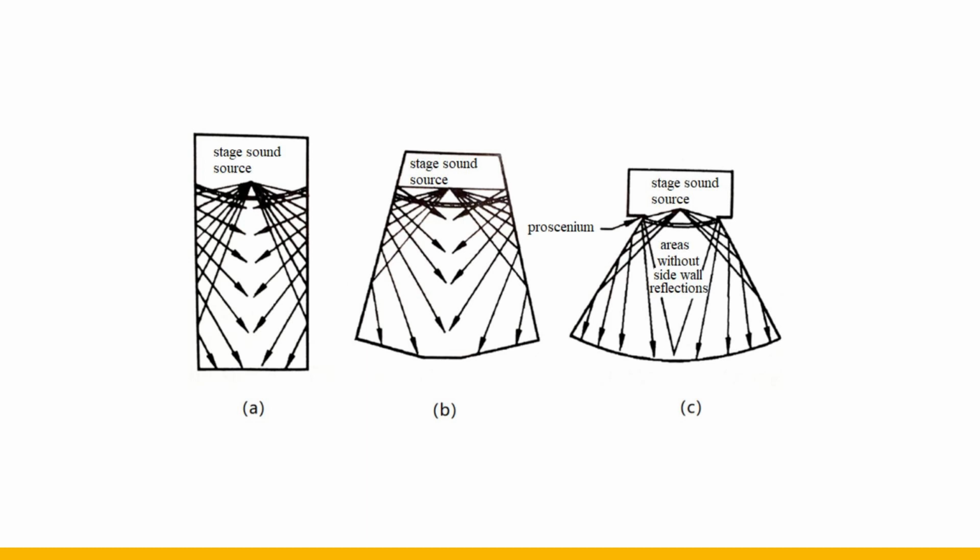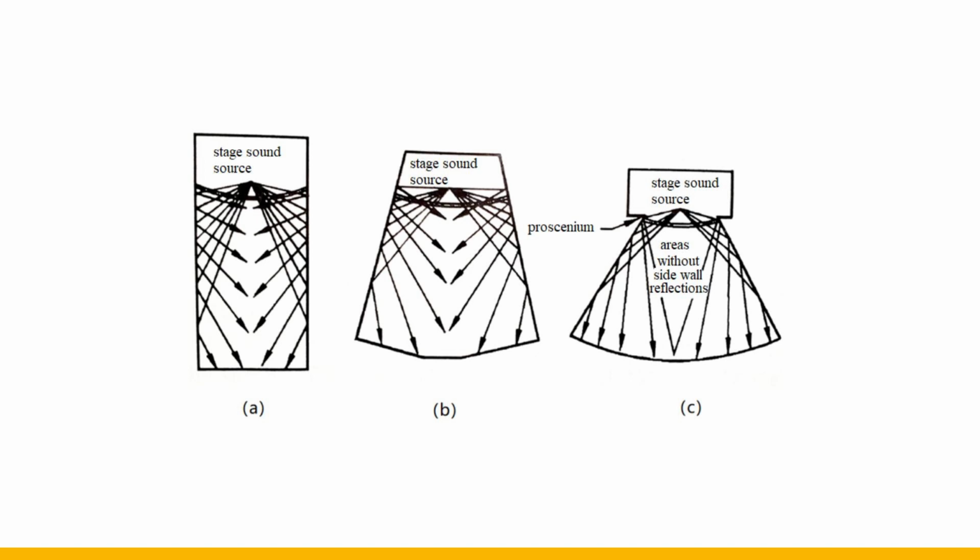This figure shows the distribution of the first reflected sound for 3 basic plane shape halls. Picture A is rectangular, and the distribution of the first reflected sound is uniform. Pictures B and C are fan-shaped. Picture B has a larger depth and a smaller width than picture C. The uniformity of the distribution of the first reflected sound is better than that of picture C, and the central area of picture C lacks the first reflected sound.